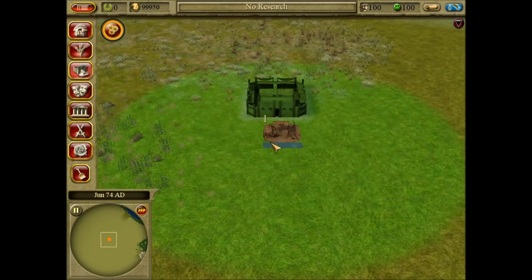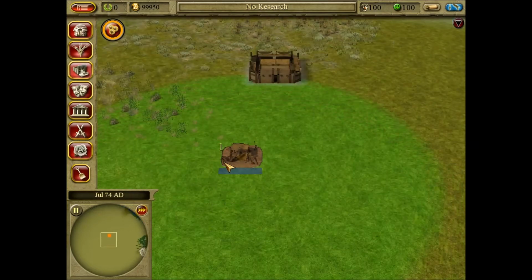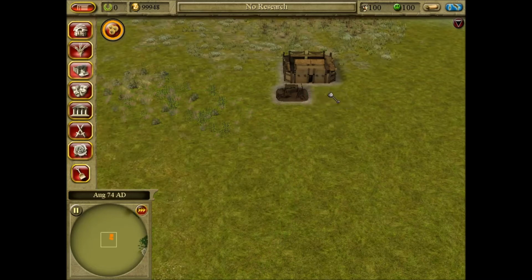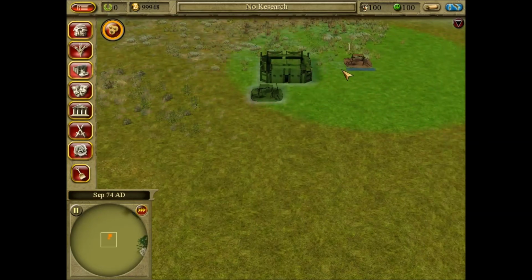Alright, so as you can see there, Julius Caesar is very pleased with our work, so that's very good. As you can see here, I just got out the shack. To start out with, we'll build probably about, we'll say 10 of these.